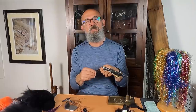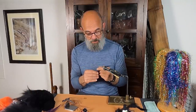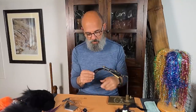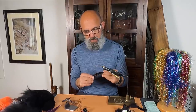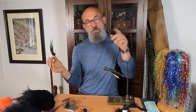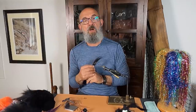I'm not going to sit here and tell long stories, but we were on the Mikkeli, me and Håkan. And I caught first one and then I caught another fish. And Håkan was in the boat. I said to Håkan, your turn. And he said, I don't have my rod here. And I said, you go with my rod. You can use my rod if I can pick the fly.